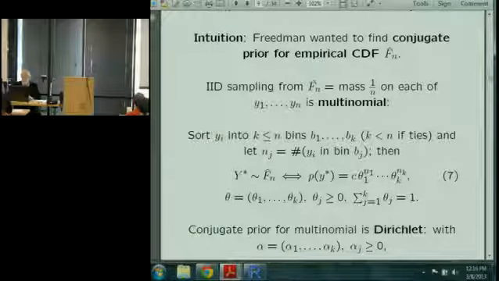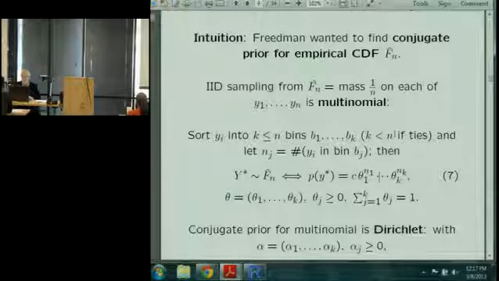And the thing about these theta 1 through theta k's is that they are anything they want to be, except they all have to be positive and they have to add up to 1. So I could rewrite this as theta 1 to the power, times theta 2 to another power, where theta 1 plus theta 2 equals 1, but that's the same as what I've written this way. So that's one way to write the so-called multinomial distribution.